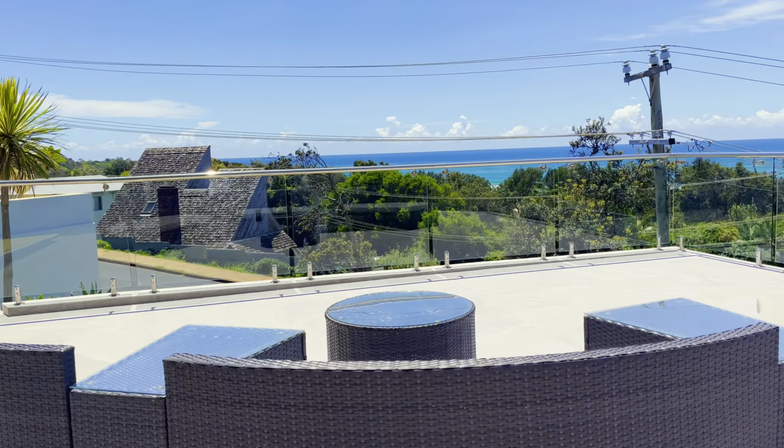So the hallway, open entry, on the right hand side you've got a bedroom. From the hallway on the left hand side, you've got 1 bedroom here. Okay, that's a bathroom. Level 1's bedroom has a door straight out to the front veranda. From level 1, straight up to level 2.